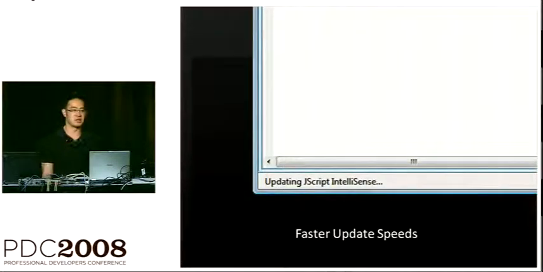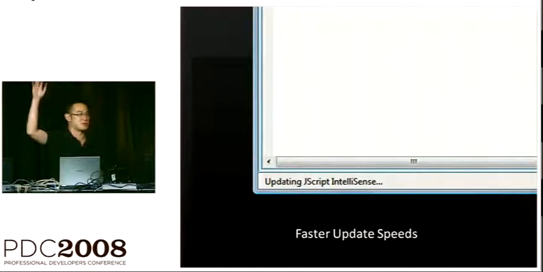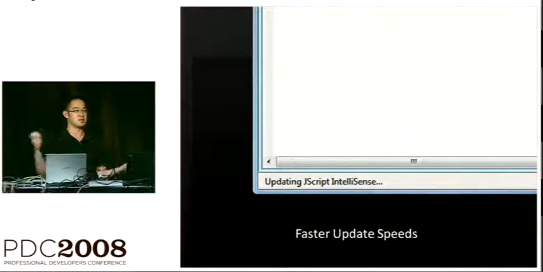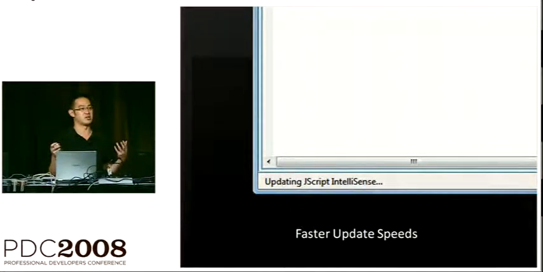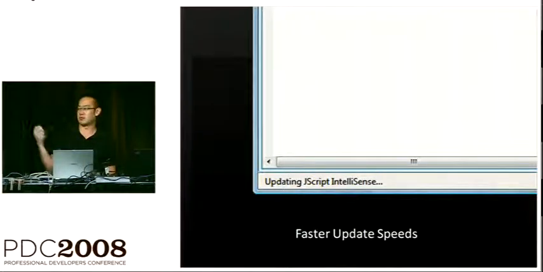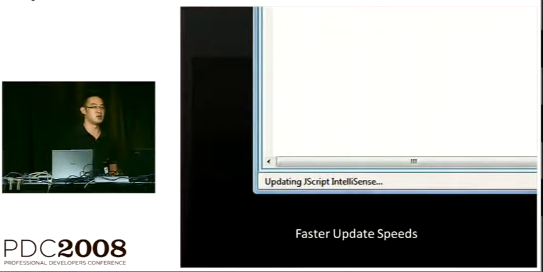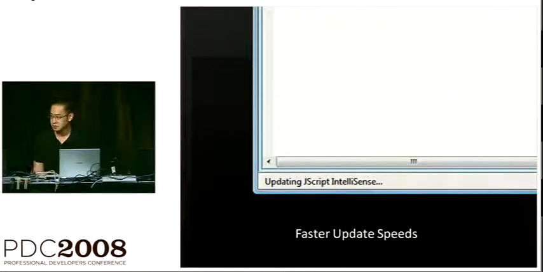So for faster updating, currently, how many people have noticed this status dialog at the bottom? Just a few hands. For those that didn't raise their hands, basically what happens is as you move from file to file, we detect changes and we have to update. And since we are able to recognize dynamic types, it's a more expensive operation. What you're left with is this little status message on the very bottom. And what this says is, hey, you're not getting the latest IntelliSense. Please wait until I'm done. And during that wait time, it's really frustrating because it's just enough to break your sense of concentration.